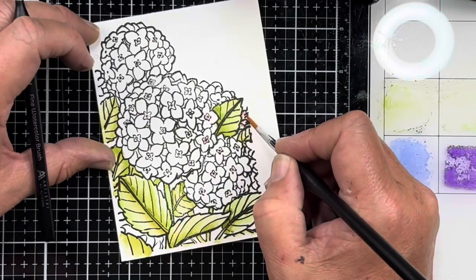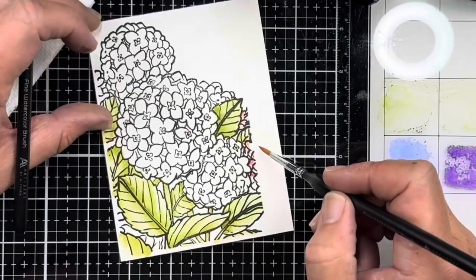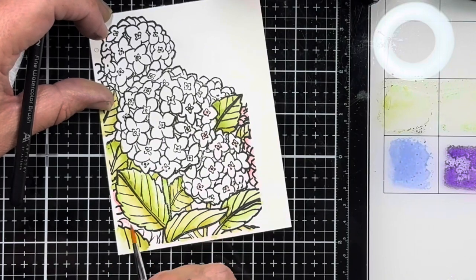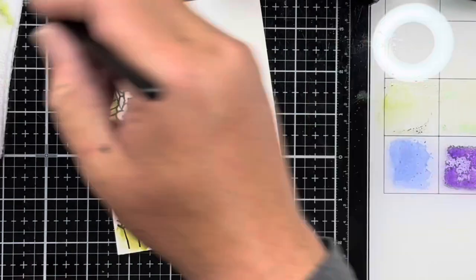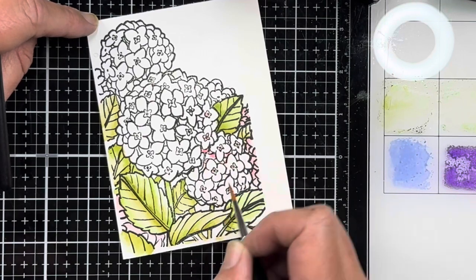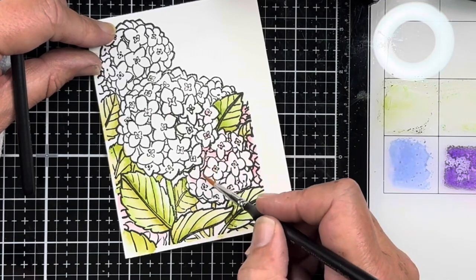We're going to do that same technique with the petals of our hydrangea. And in my world, I'm doing the hydrangeas in 3 different colors. We're doing the pinky hydrangeas with the Victorian Velvet ink right now. And I did add some of that in the background. And we're going to have a shaded lilac, which is like a bluey color, and a blue violet. And then we're going to have a violet one with the Wilted Violet.